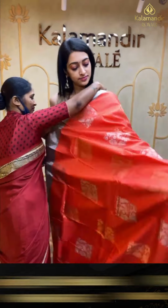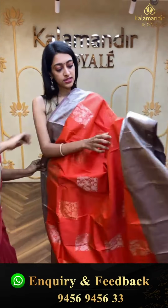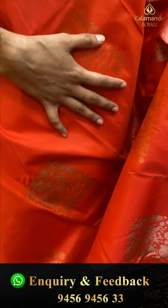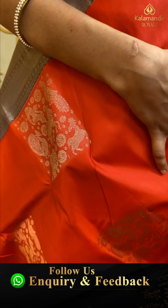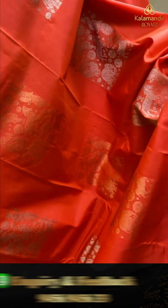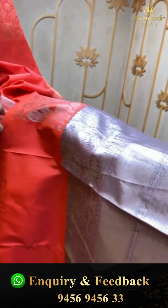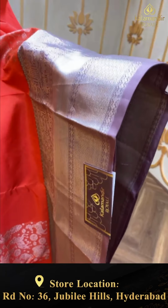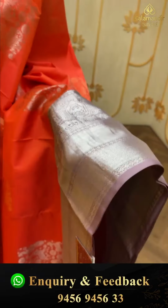Let me show you the next lovely and gorgeous saree. This is the one, just have a closer look. And it's a beautiful saree with very unique detailing. I'll just show you closer. Orange and light mauve color combination. Body all over has boxes with peacocks, parrots and elephant circle motifs with golden zari. And coming to the border, contrast border with diamond brocade cross lines and animal theme. And this is the pretty pallu, brocade pallu with very elegant detailing.